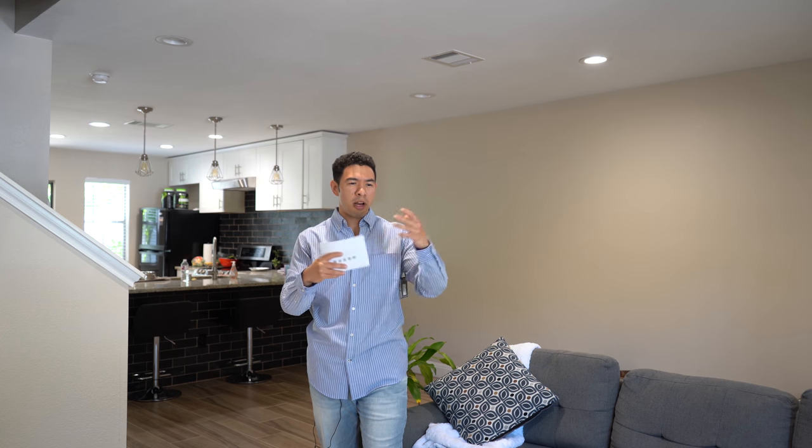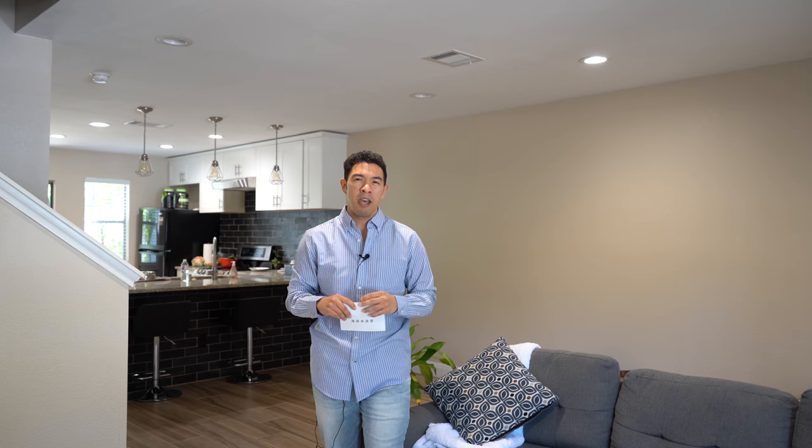With that many auto-focusing points and with the different settings in the camera, you can basically set it up for blog-type stuff, product reviews, or anything you want to do and not have to rely on manual. A lot of us these days rely on auto-focusing depending on our team when we set up and make videos, and because of that, this is a welcome upgrade in the Sony series.